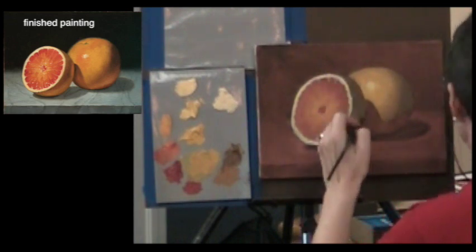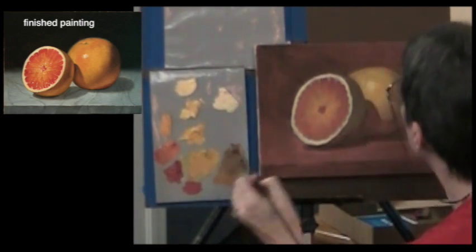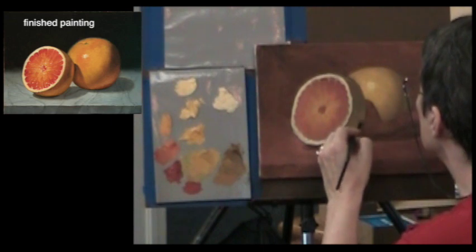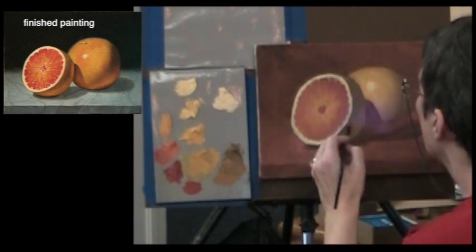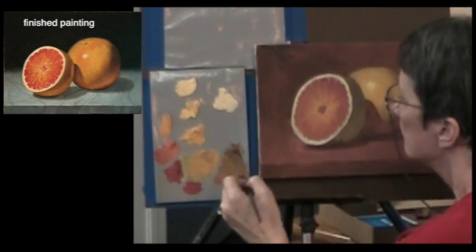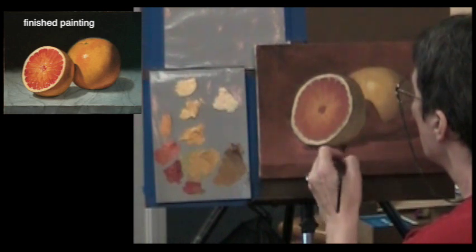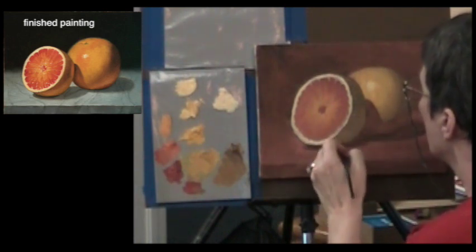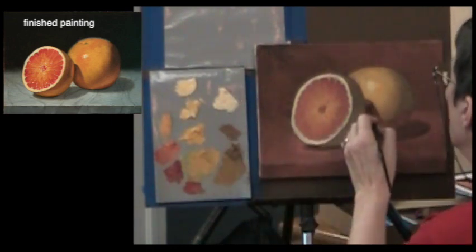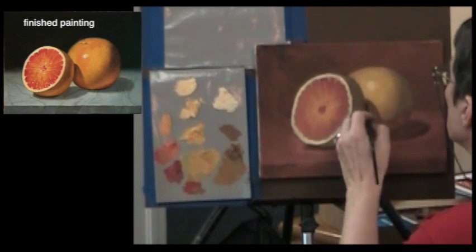Now, one of the things that I think personally, I'm going to take some of my lighter color and mix in here so that I get a little bit lighter in my shadow mass. Yeah, that's good. Take the darkest and put that into this shadow mass.